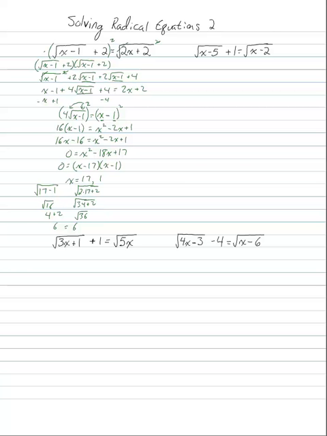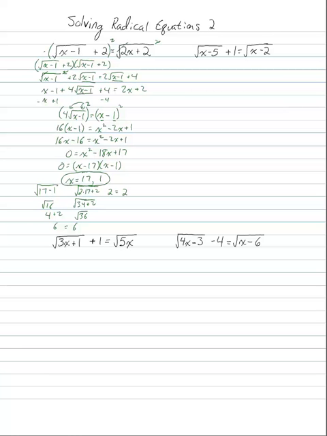Try the same thing with 1. If I sub in 1, I'll get 1 minus 1 is 0, square root of 0, 0, plus 2 is 2. On the other side, 2 times 1 is 2, sorry. 2 plus 2 is 4, square root of 4 is 2. So 1 works, they both work. This one has 2 answers.